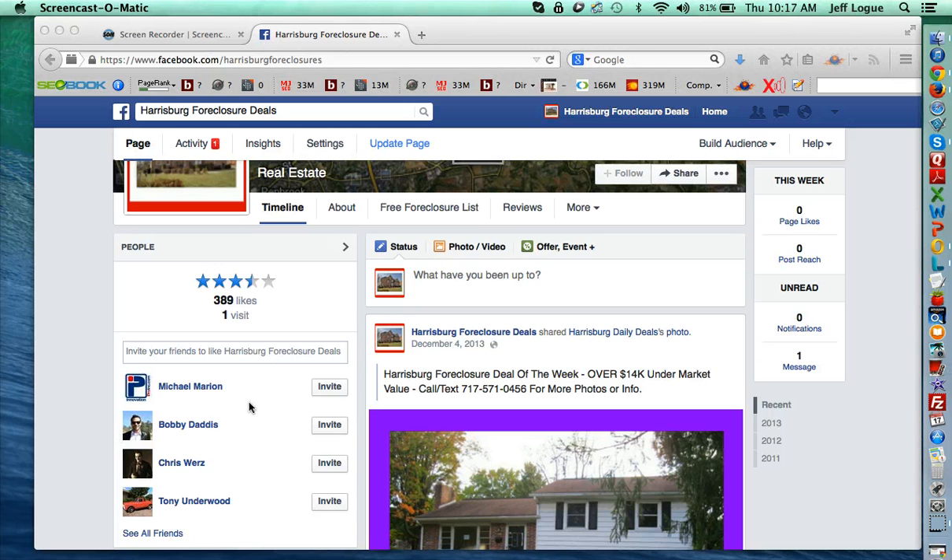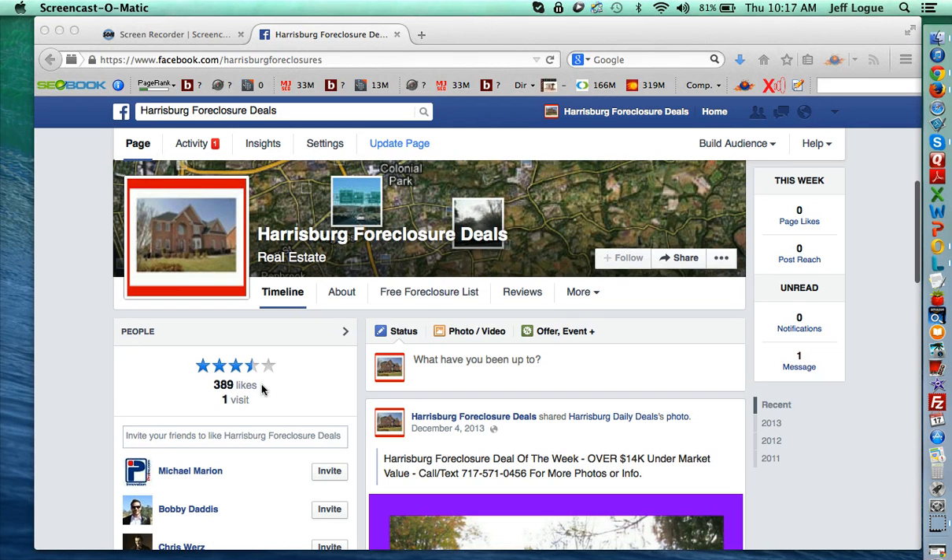The downside to something like this is you get hundreds and thousands of visitors, and if you're marketing aggressively in any way, you're going to get people complaining coming on your page, competitors as well — and you also get good reviews. As you can see, we have three and a half, not a terrible review but also not great, and this is a test page, which is probably the other reason it's not as high.